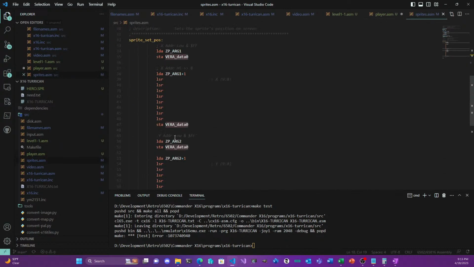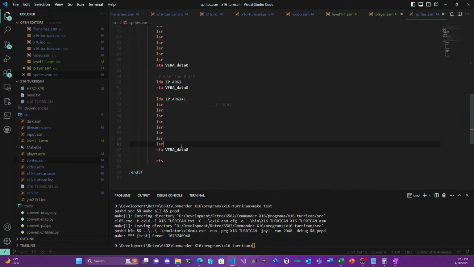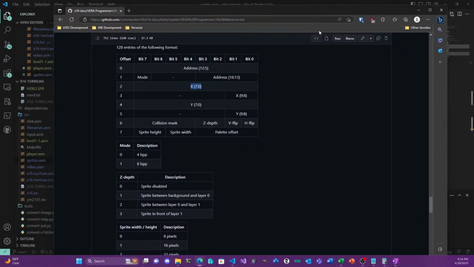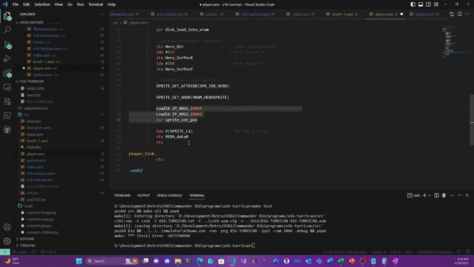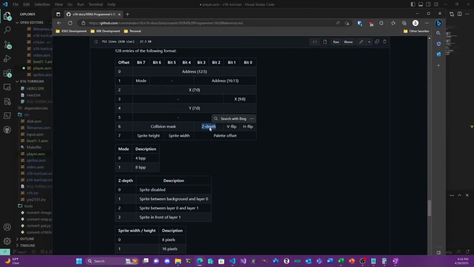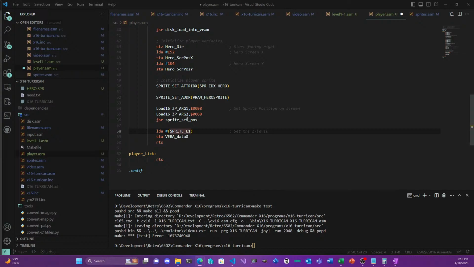So if we go to the sprite set X position, here's increment 1, 2, 3, 4. So we're incrementing 1, 2, 3, 4. Then we're going to come down here to collision mask at this point, and we're telling it the Z depth we want to be at level 1, and then we're incrementing Vera again.